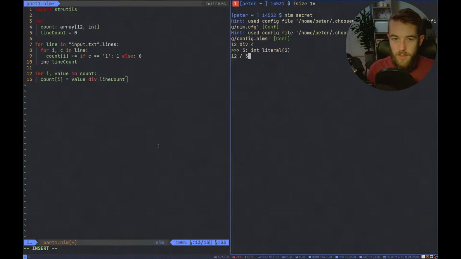What is this number? It is divisible by 4, of course. Divide by 5. 2.4. Okay, so this should give me 3. Oh, it rounds up. Do we want that?